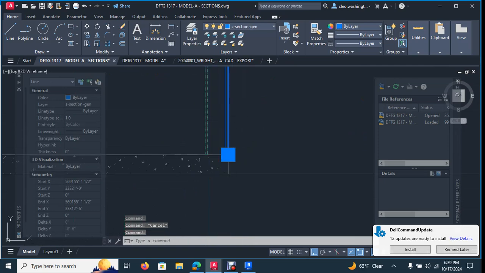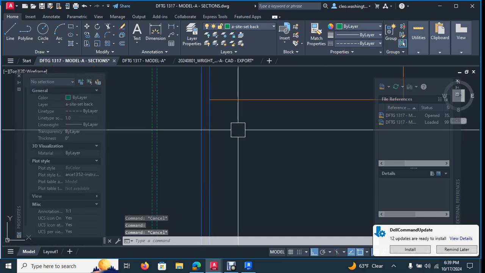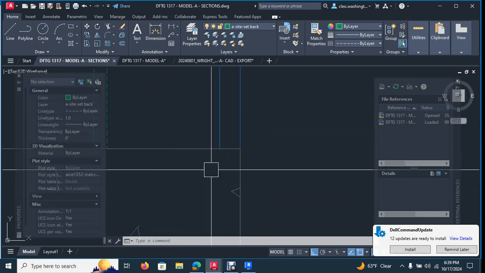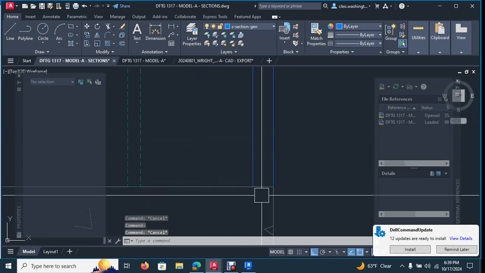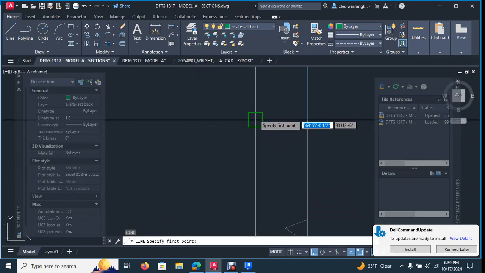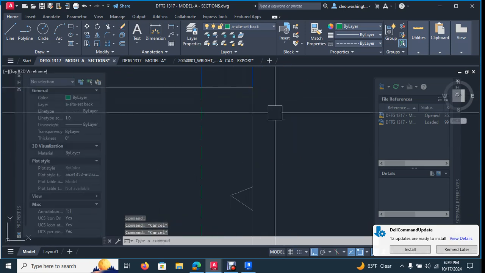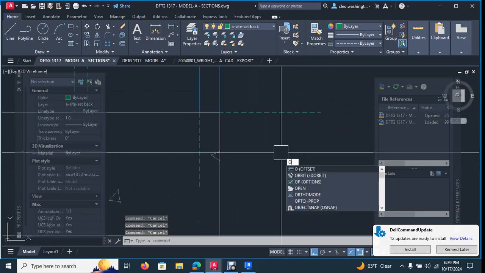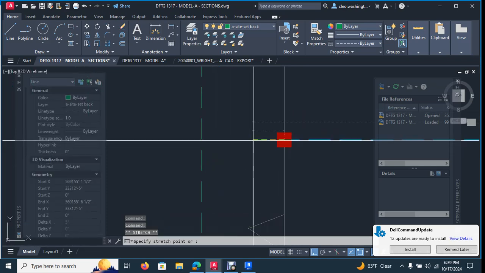This is going to be our, and it depends. I typically like to show a 1.5 inch dap out at the base of this. So what you'll do is, let's go ahead and draw a line like this. And then let's draw a line right here, and then offset that line 1 inch. Let's take it and draw it here.